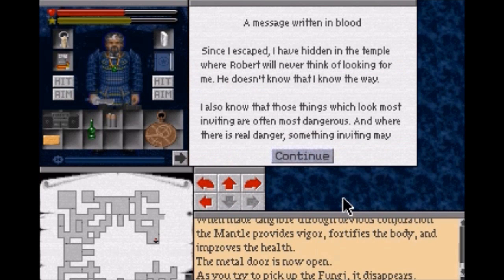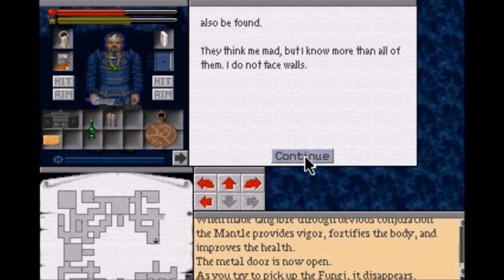A message written in blood. Since I escaped, I have hidden in the temple where Robert will never think of looking for me. He doesn't know that I know the way. I also know those things which look most inviting are often most dangerous. And where there is real danger, something inviting may also be found. They think me mad, but I know more than all of them. I do not face walls.